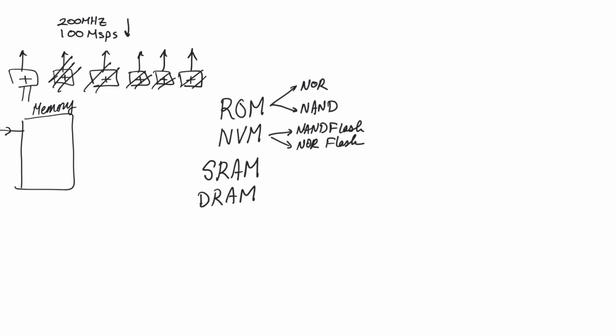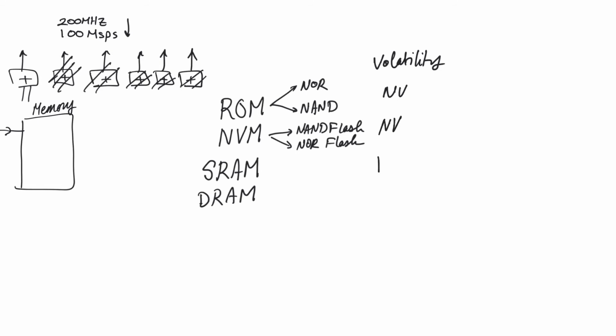Now, memories are usually classified based on a number of metrics or parameters. For example, we can discuss memories in terms of their volatility. And volatility means: if we remove the power supply, is the memory going to keep its contents, or are the contents going to evaporate when we power back on? And ROMs in general are non-volatile, but they are also non-writable, so that's not very useful. Non-volatile memories, you can tell from the name, are non-volatile.